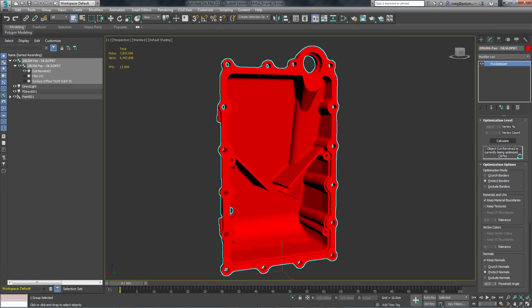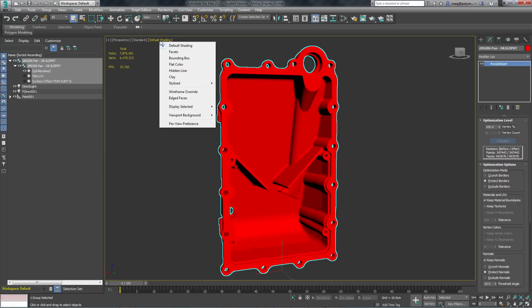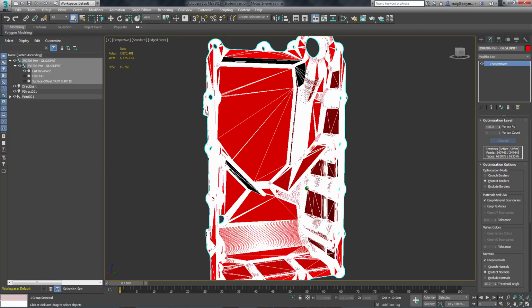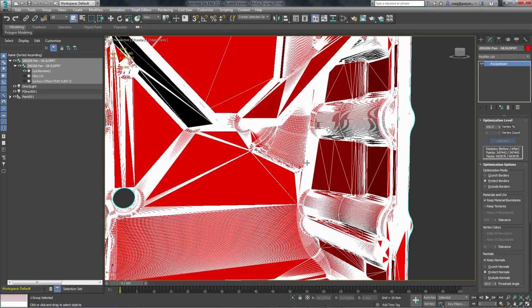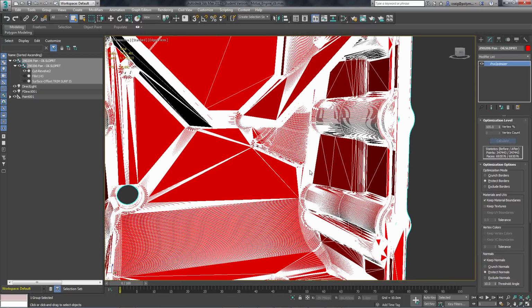What it needs to do, and you'll see it runs through a rather quick calculation, it has to calculate the mesh and begin to build this cache as to what we can work with it or do with it. So I can turn on edged faces for this example here so that we can see it. And we can see all of the geometry in here with this kind of wireframe laid over top. Now what this is going to allow me to do is it's showing a before and after.